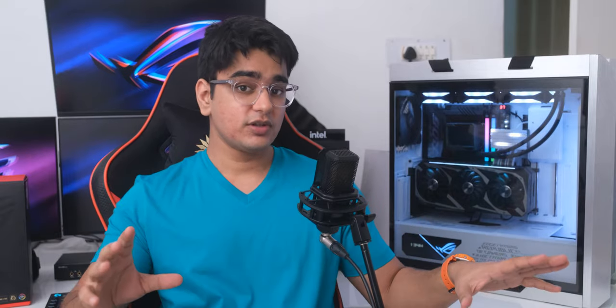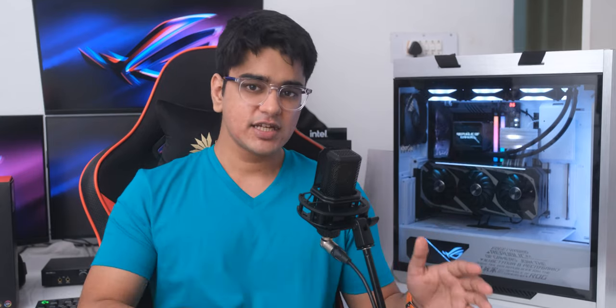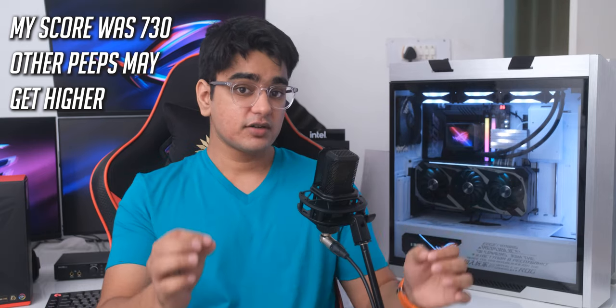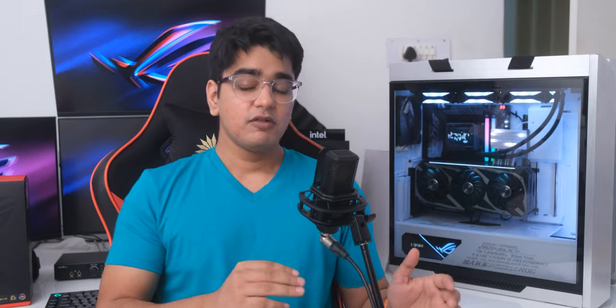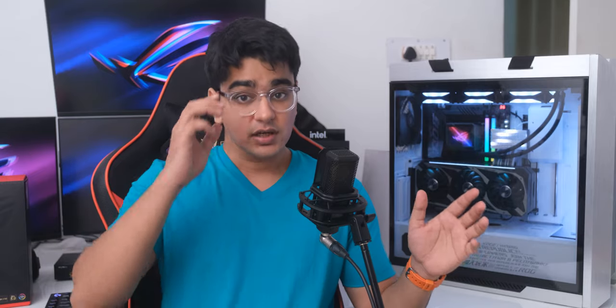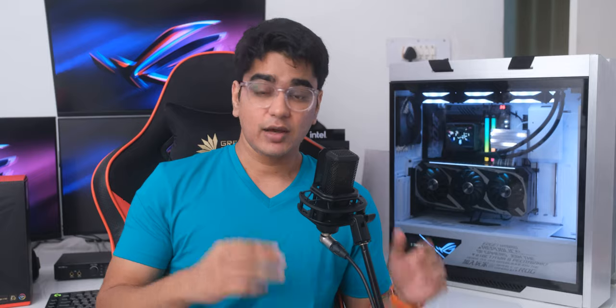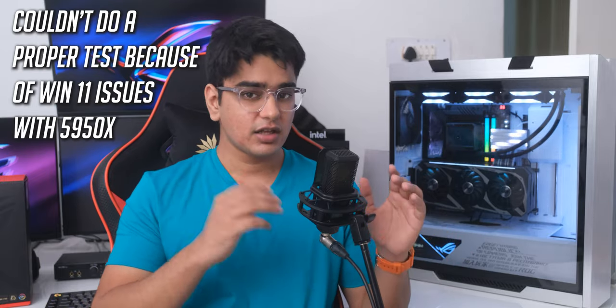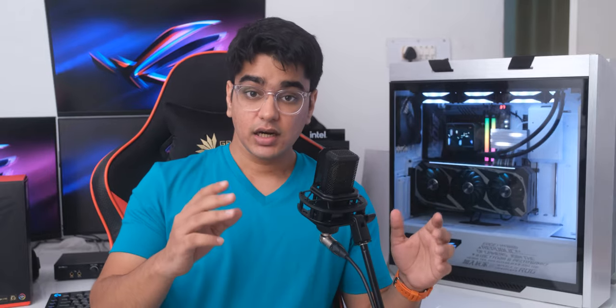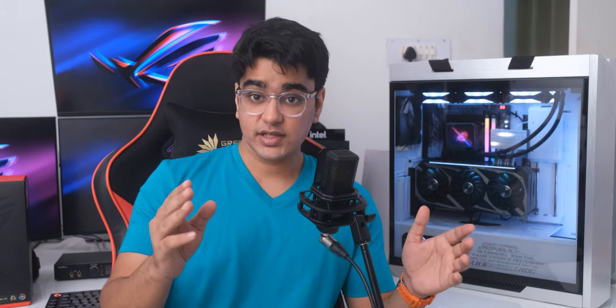I didn't get a lot of time to do a proper benchmarking and comparison with the Ryzen 9 5950X, but without even unlocking the power limits or overclocking the 12900K, we were able to get around a 20% faster result in the Cinebench R20 single core benchmark, which is really huge and something I really wasn't expecting. The multicore results were also similarly impressive. I was quite skeptical about the big-little efficiency core thing in the 12900K, but it delivered a multicore score very similar to my 5950X, which I really wasn't expecting. Seeing a 24-thread CPU match their 32-thread processor is also really impressive.